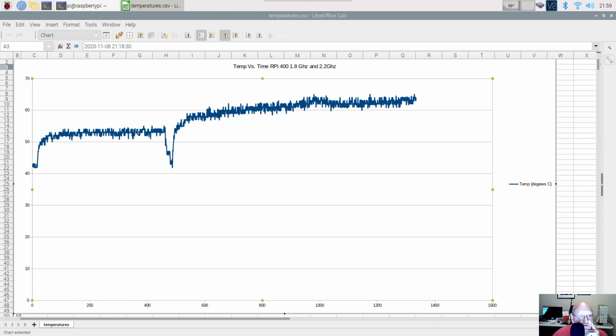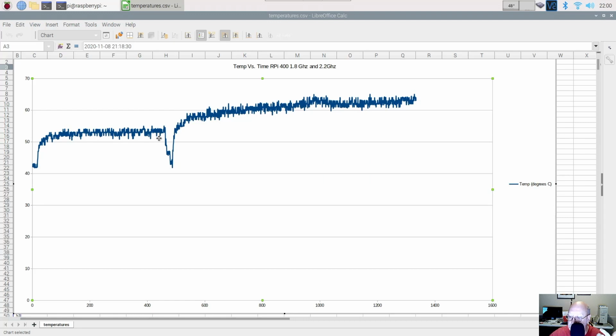Time goes across this direction and temperature going up. So this right here shows the base 1.8 gigahertz Raspberry Pi 400. And I stress tested all four cores running 100% the whole time. And you can see I barely even got around 55 degrees. That's really incredible performance, actually. But I had no confidence that I could go up to 2.2 gigahertz with no fan whatsoever, and A, it be stable, and B, it not thermally throttle.